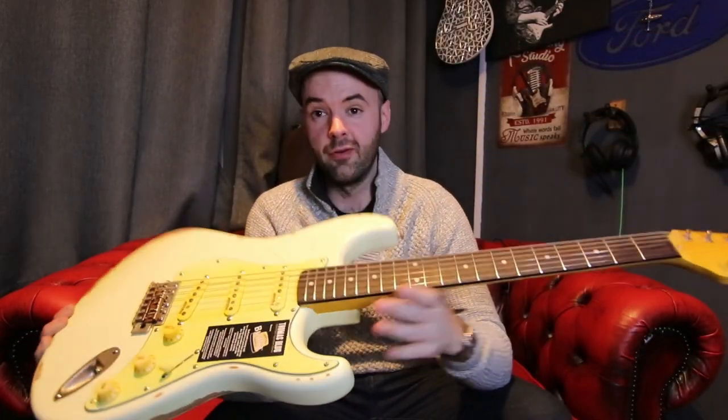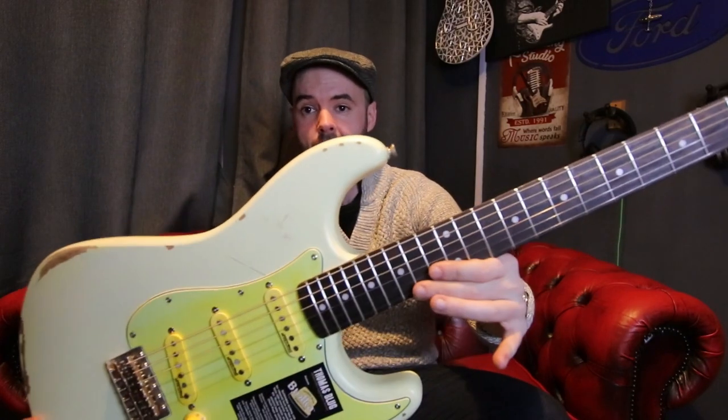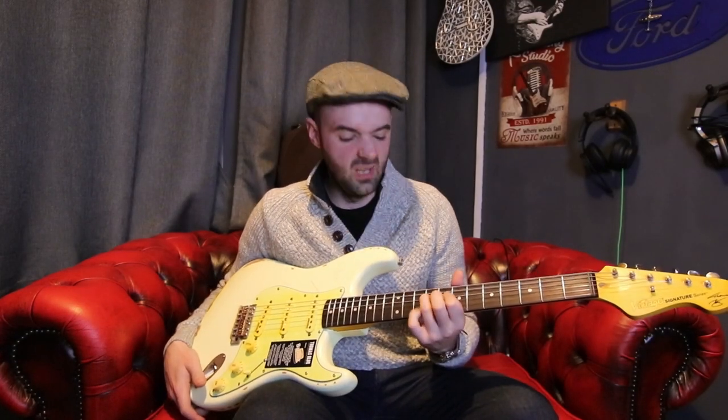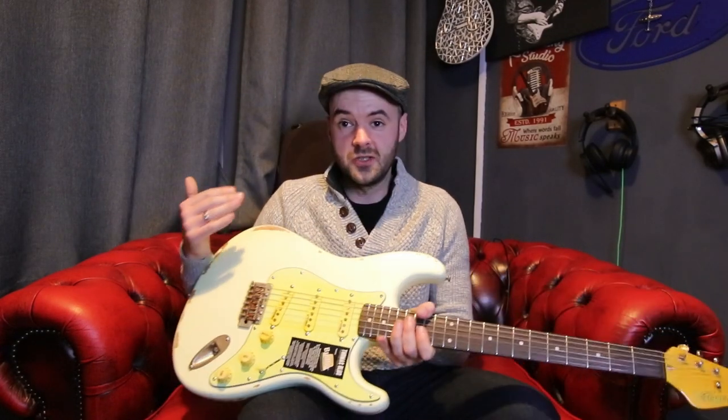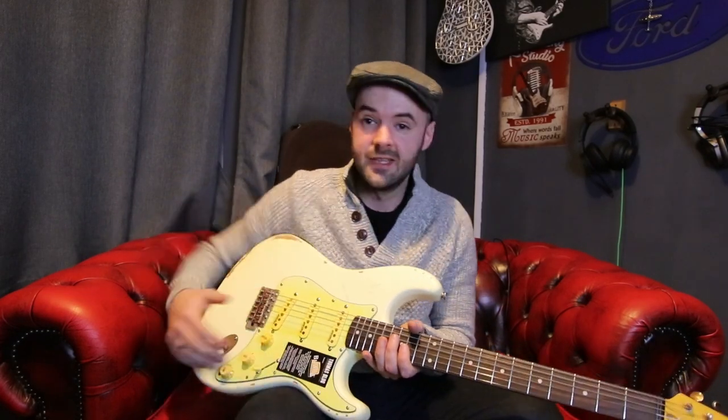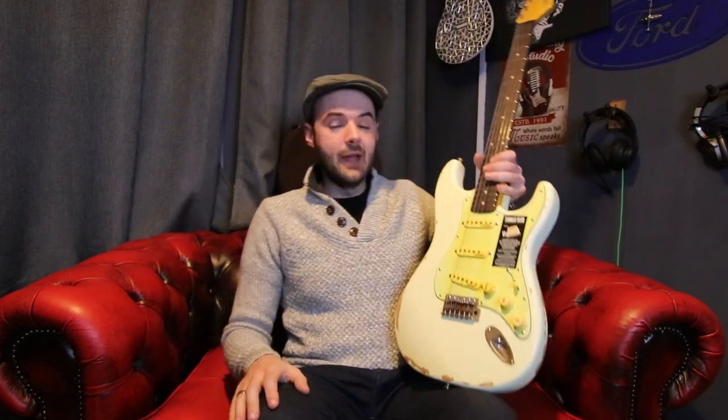So I haven't actually done a great deal to it for the video. All I've done is hydrate that fingerboard that you saw was pretty dry, given the frets a bit more of a polish just because they feel a little bit nicer to play, and then just a general setup, getting the action where I want it, checking the neck relief, intonation, all that sort of stuff. And that's it. Before it's even had the full works, it's already made it 10 times better.